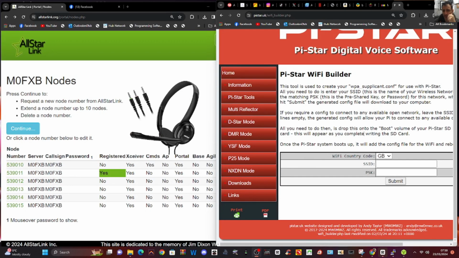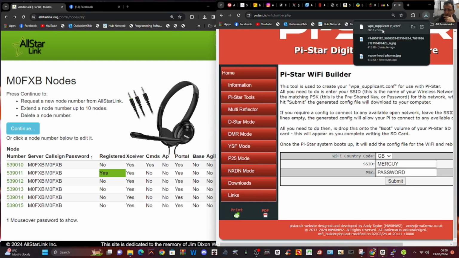Now if you really want to, you could go to this link, PiStar Builder, and you could put in your Wi-Fi name, say, let's call it Mercury. That's the username of my broadband router at home, and then the password could be, let's just put password, and then you click submit.